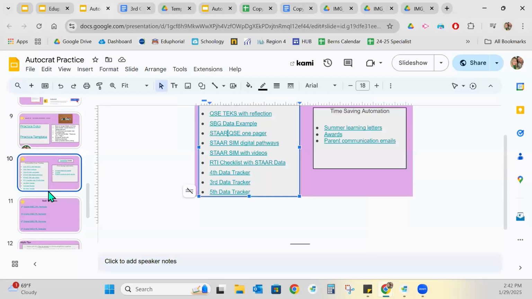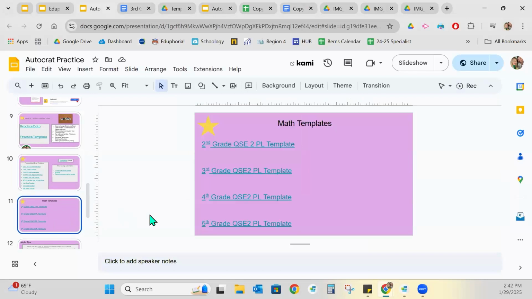All right. Are there any more questions about that? Do y'all have any secondary examples in your resources? No, we don't, only because when we've done this presentation, we've only done it for K-5. So if you want to take our templates and just tweak them, it's going to be the same idea, just the standards are going to be different. All the Autocrat is going to be the same. You just would change the standards.